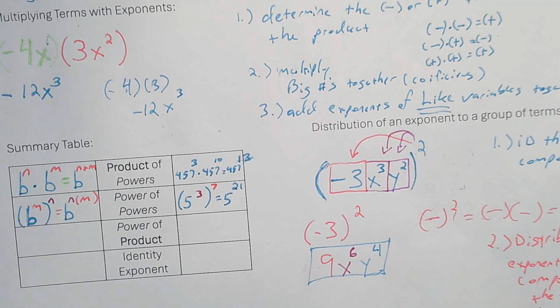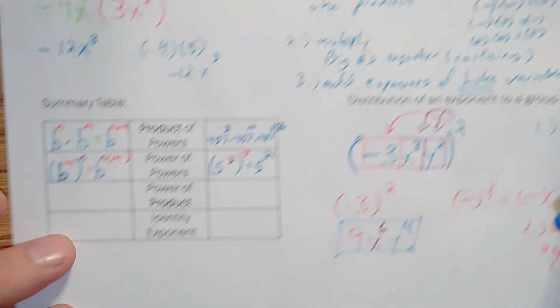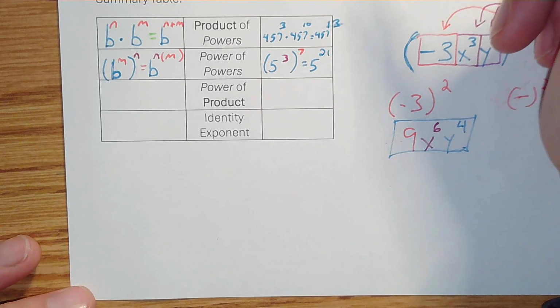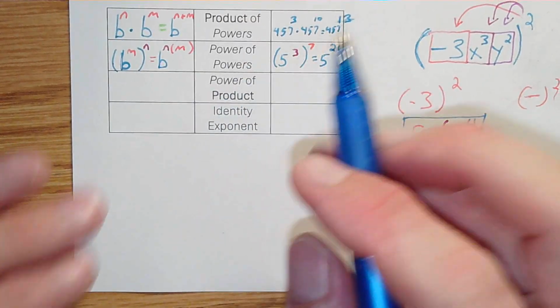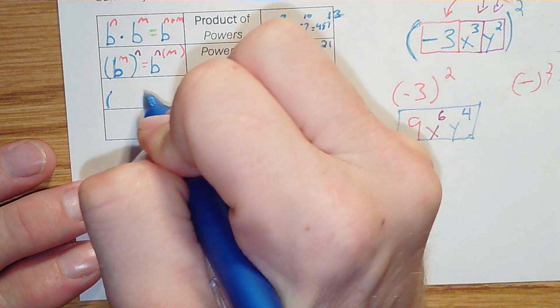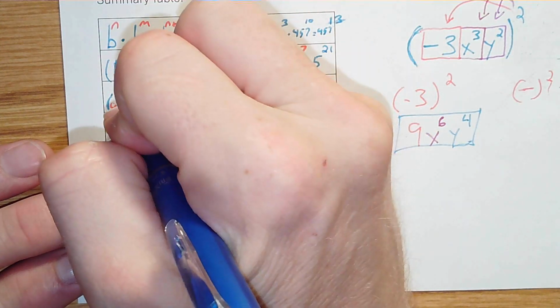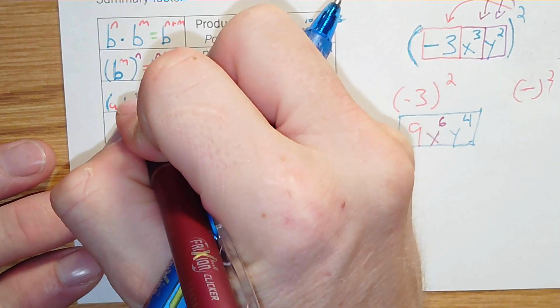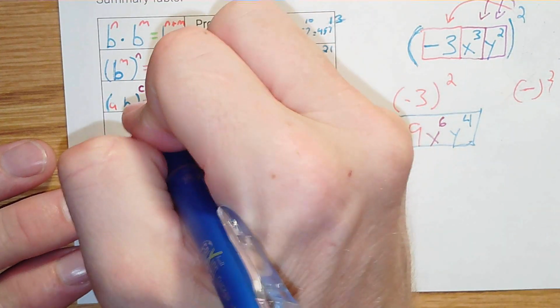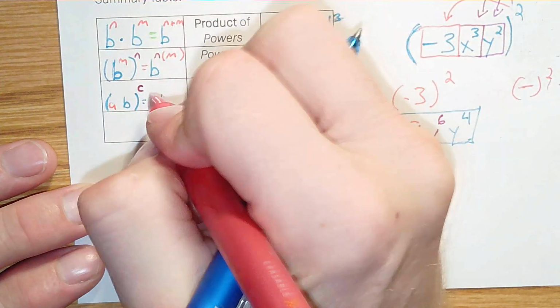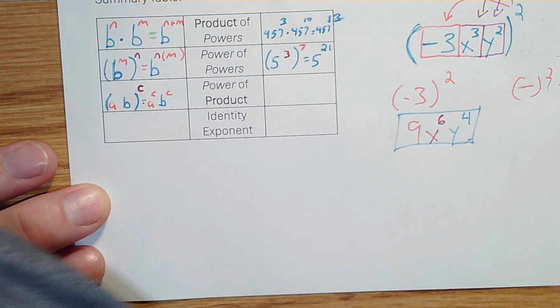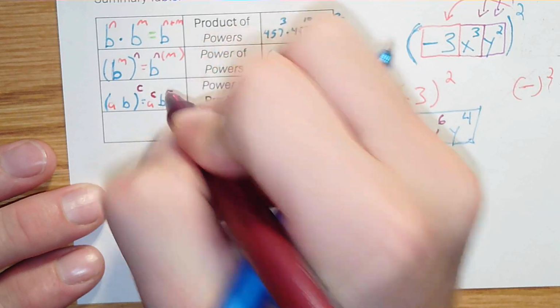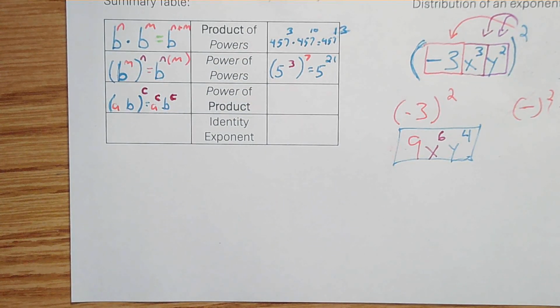Okay, then we have a power of a product. Now, I didn't really go over this too much. Okay, if I have two different things, actually, I guess I did go over this one. So if I have two things that are inside of parentheses, that's what this was, right? An a and a b, and it's raised to a c, right? It's going to be equal to a times b, and both of them are raised to the c. That should be burgundy or something. Raised to the c, like that.